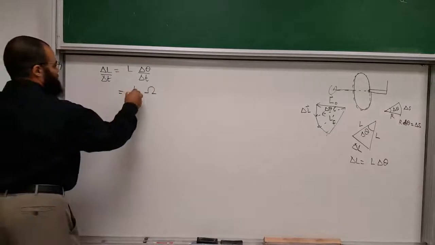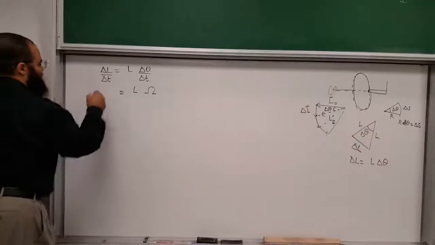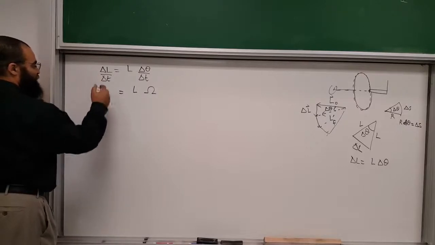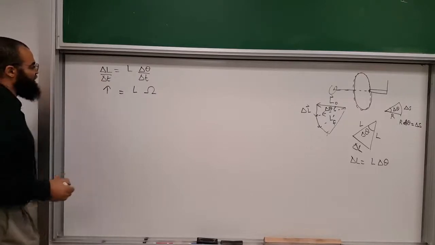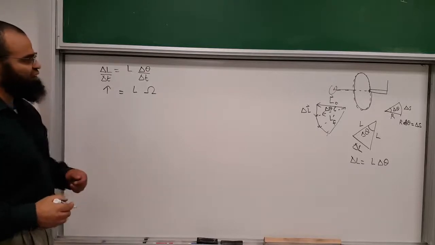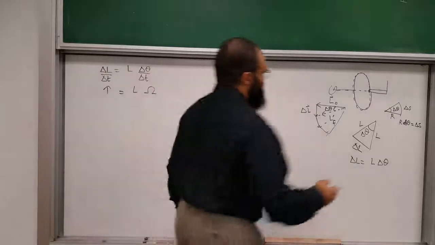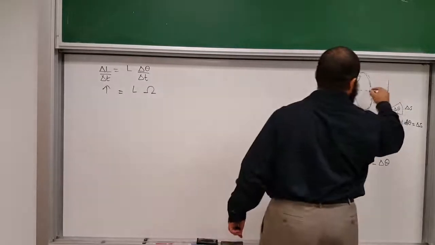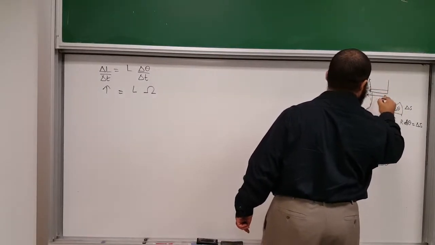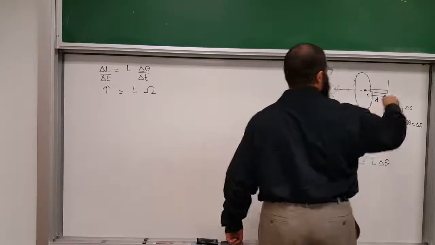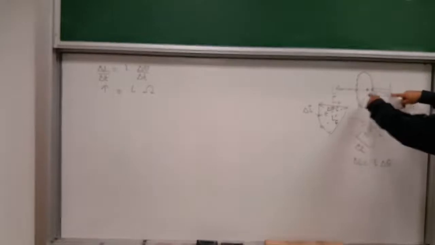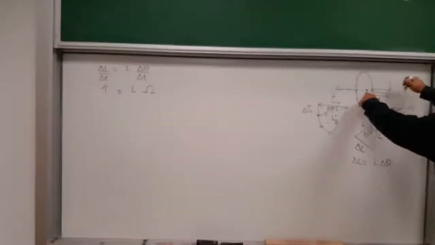And this is L. Delta L over delta t, that's the rate of change of angular momentum. And remember what that is? It's the torque. Just like delta P over delta t is the force, this is the torque. Now, how much torque is there? Let me just simplify this. So this is the wheel, and that's the center of mass of the wheel. The distance here is d, and I'm holding it here. So gravity is trying to spin it this way.